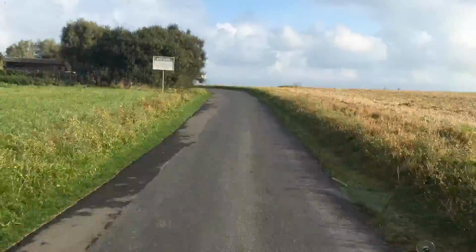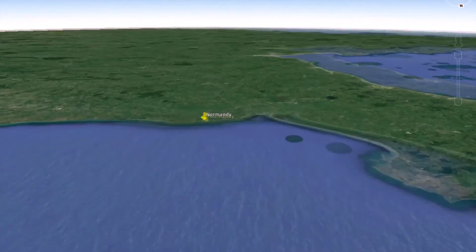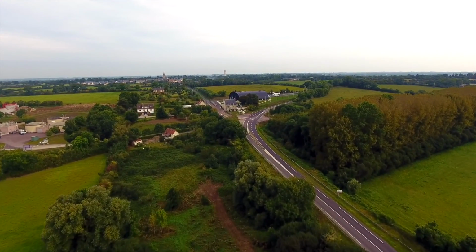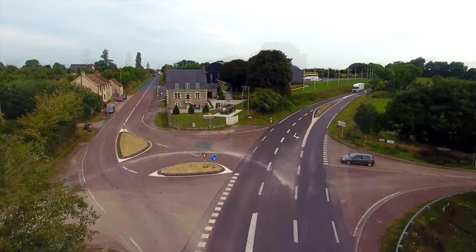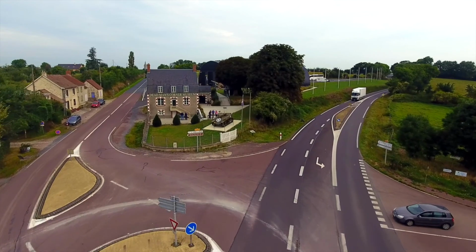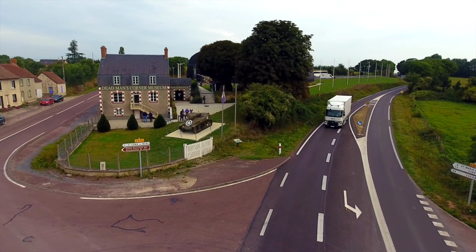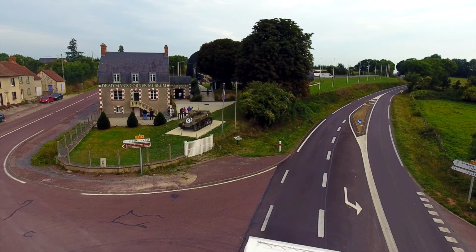Today we're going to go to a place called Dead Man's Corner, and it's called that because a tank operator came to this very strategic Y in the corner and was killed and tried to come out of the tank, and he was left there for days. So the way they identified the corner was as Dead Man's Corner because the tank operator was actually half out of the tank. And this is the tank right here. This is the Y in the road.